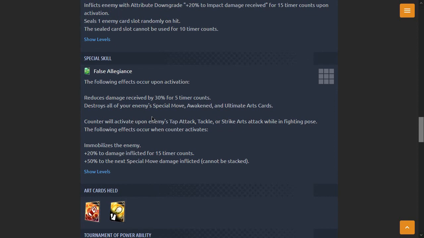And then special skill, or the green card. When we activate this green card, it reduces damage received by 30% for oh my gosh. I've never seen this in a green card giving us defense, because so far we've only seen green cards giving us damage inflicted, or minus arts costs. But this is the first time I've seen a green card that gives us defense. So it gives us a 30% damage reduction for 5 timer counts, which I mean it's a green card, so it makes sense. And it also destroys all of the enemies' blue, awakened, and ultimate arts cards.